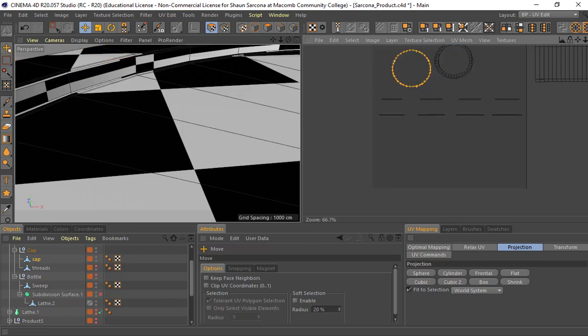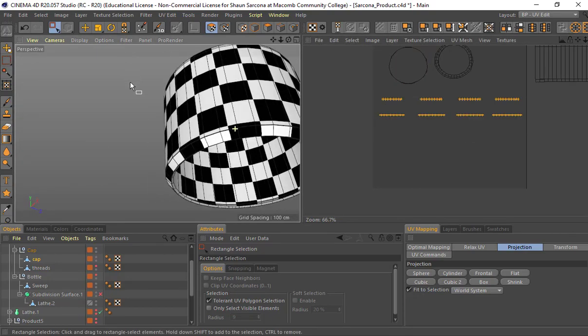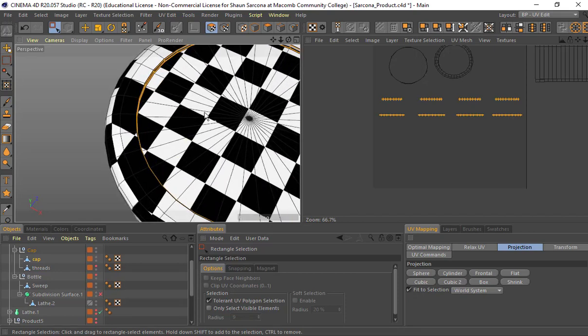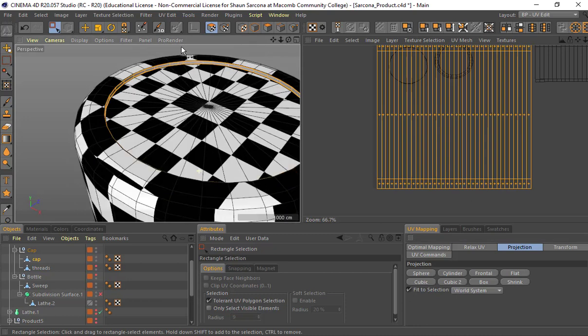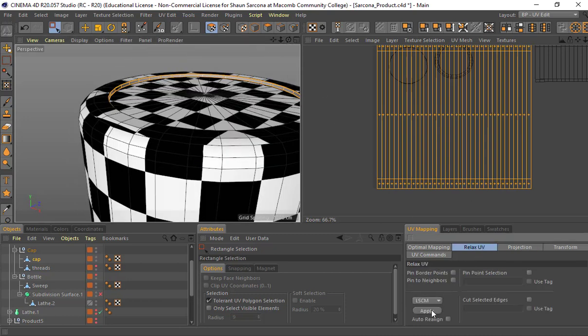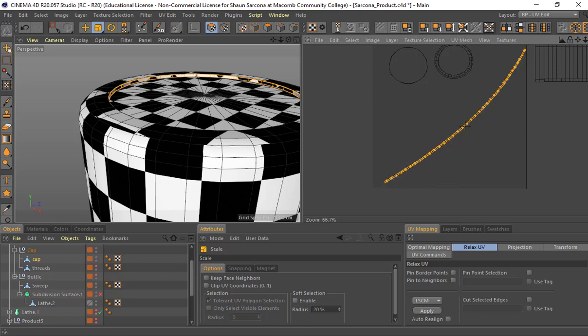So I'm just moving these out of the way for now, and I'm going to marquee this. This should be, I believe, all the top stuff. Yeah, there's nothing on the bottom there. I'm going to put all this together, so I'm just going to do a cylinder on that. Then I'm going to go to relax and say apply. Now it curves it. That's just how it's figuring out that it's going to be as square as possible. Then I'm going to switch to my scale tool and scale that down some. It's a minute piece because it's on the inside, so it's not a huge deal.